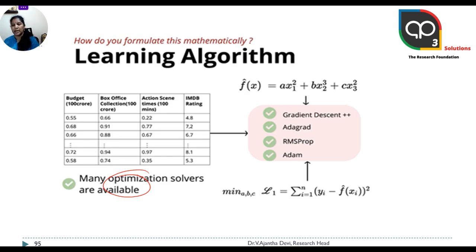We are going to learn a few learning algorithms, such as gradient descent and its variants, plus other algorithms like AdaGrad and RMSprop. These all come under learning, and we are going to take it towards deep learning too. We are continuing this machine learning series towards a deep learning series also. These are all optimizers, solvers which can efficiently compute the parameters that minimize the loss function, and there are some model descriptions as well.